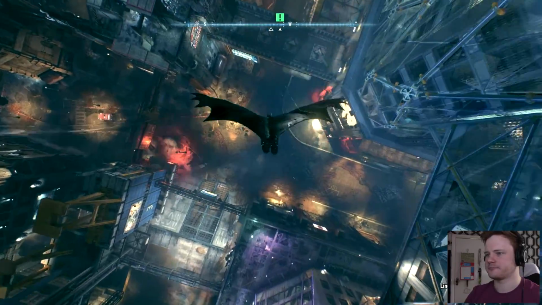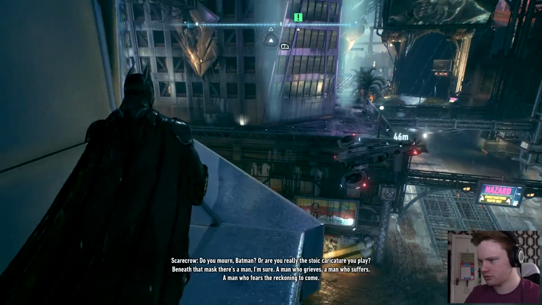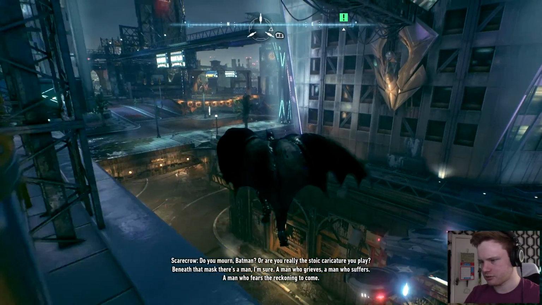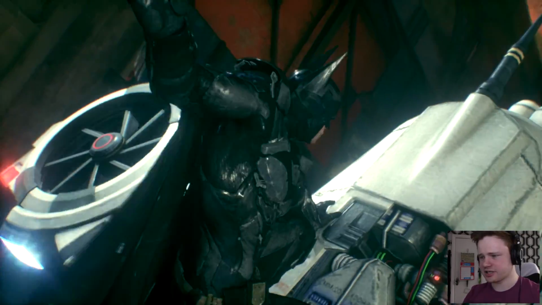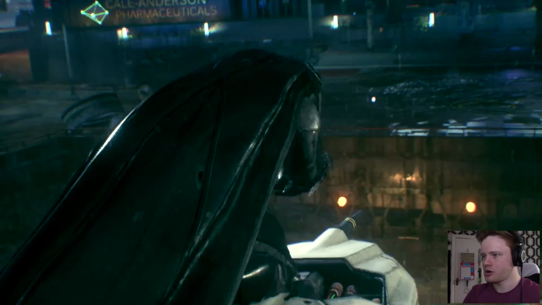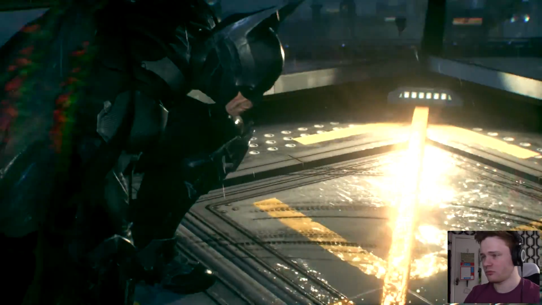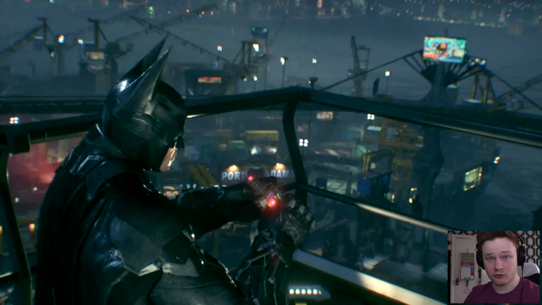I don't know. We'll pop on top of it. Can I jump onto it? Shut up, Scarecrow. I can jump onto it. Nice. So yeah, we need to disable this or reroute it so we can get our Batmobile in here to then find the Cloudburst, which is what we needed to do. Or what we've done, because we just destroyed the thing.